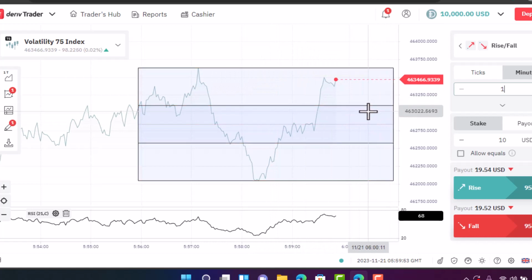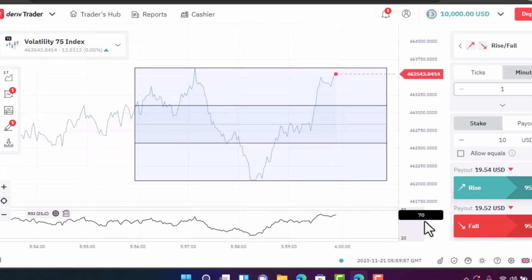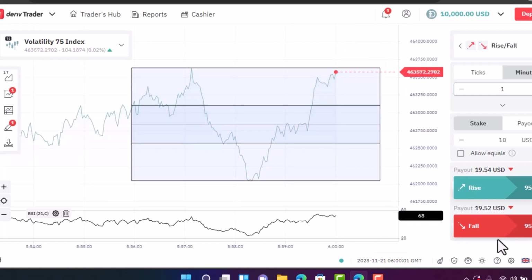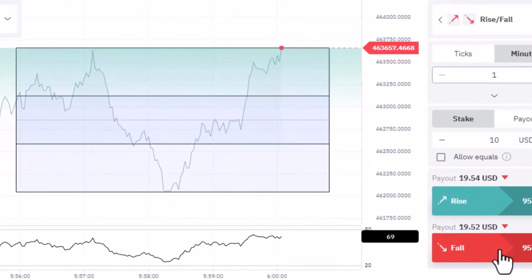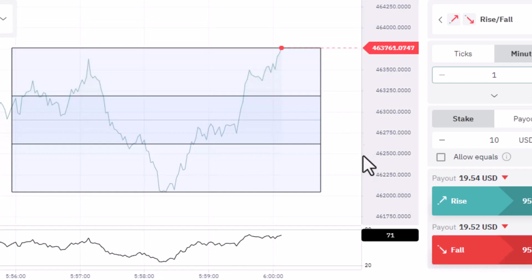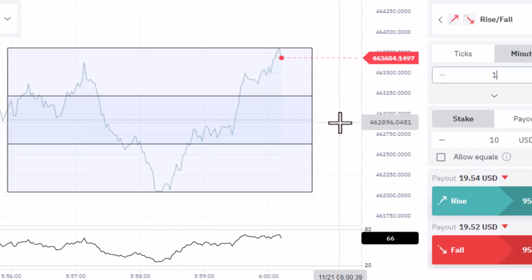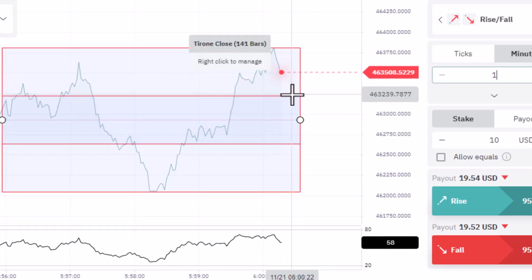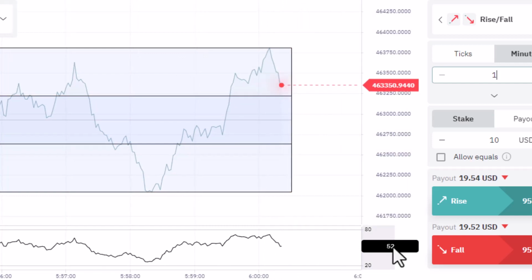I'm going to wait for an opportunity to buy or sell here. Now it's on 70% and it's about to hit the top, so I can actually say, okay, let me do a fall for 1 minute, but that's a risk. I'm supposed to do a buy because the general trend is buy. If I had done a sell, you see it's pushing beyond my limits, going even further. So let me wait for it to come down, maybe hit this point, it will bounce off, especially if this is around 30 or below.